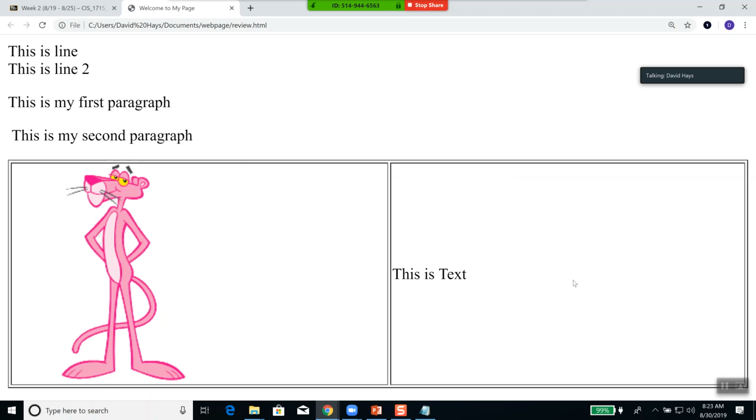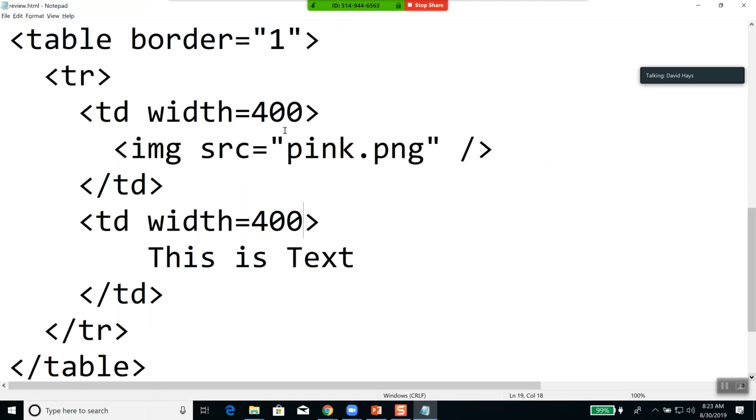Typically, you never hard code that in. It's not good practice. Why is that? Yeah. When I'm hard coding it, I'm assuming all screens at least have 800. Is that a true statement? No. So either you let it resize itself, because the idea of HTML is no matter what device you look at it on, you look at it on your phone, you look at it on a computer, or your desktop, whatever, it should look roughly the same. So you can leave that off, or you can actually put a percent here instead.